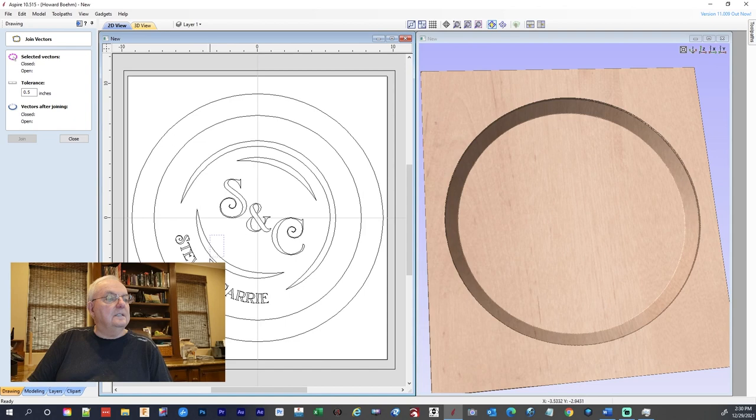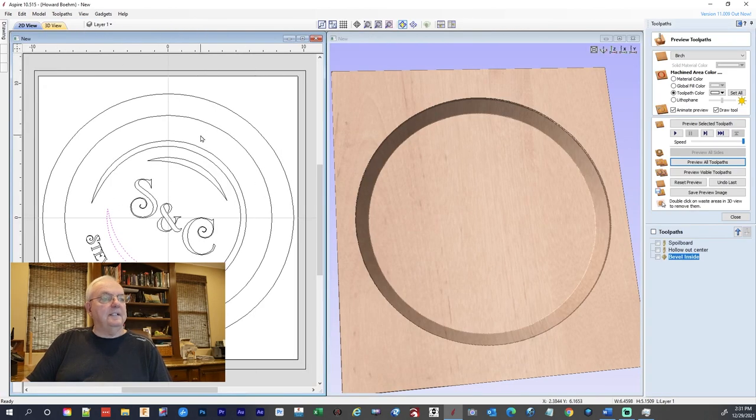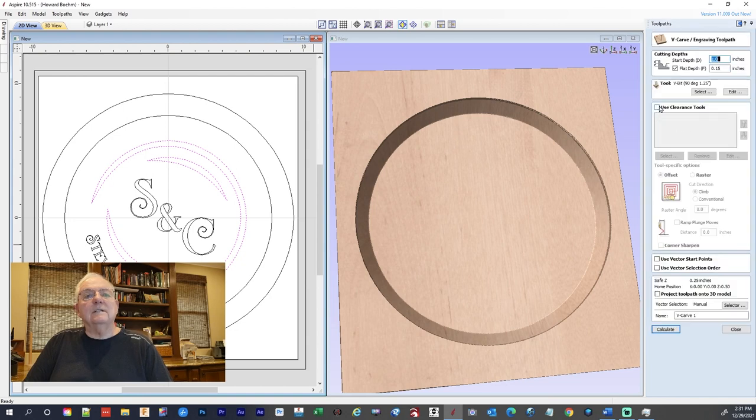Let's see. Did that work? Yeah, one closed. Okay. Now we can go do it. So now we go over and we're going to V-carve that. So we'll select those two and this one. And we're going to go up here. We're going to V-carve the letters.